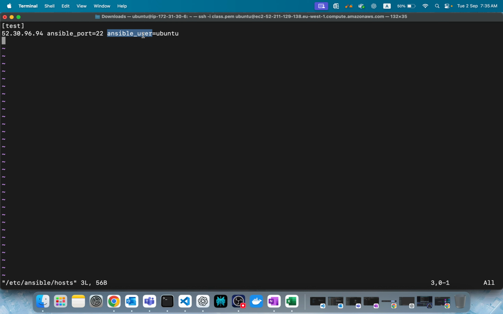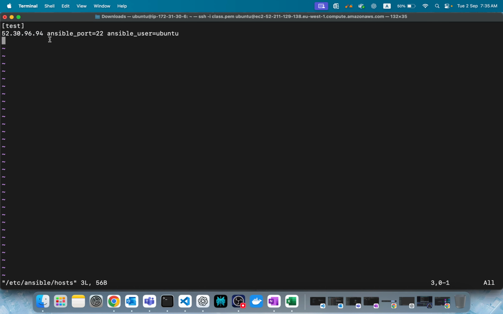Or there is one more way also. You can pass variables in a separate file and use it in Ansible. That is also fine. See, these are variables, whatever we defined here for this specific host. What is the advantage of these inline variables?